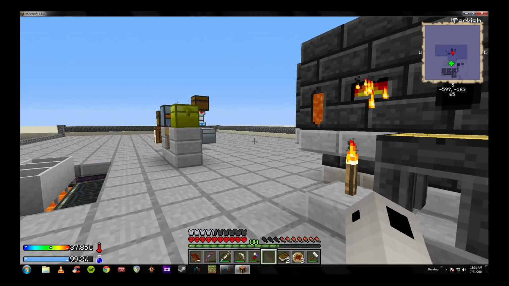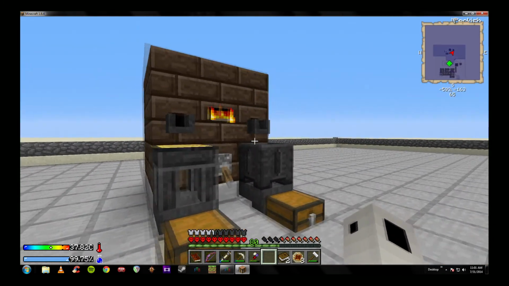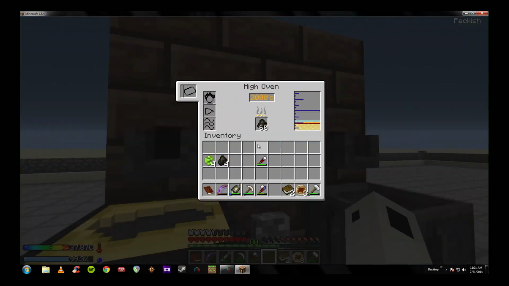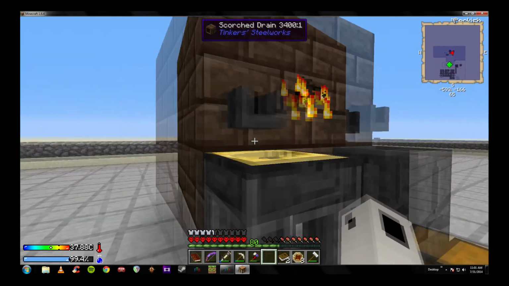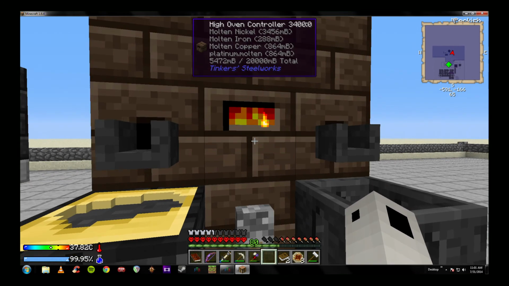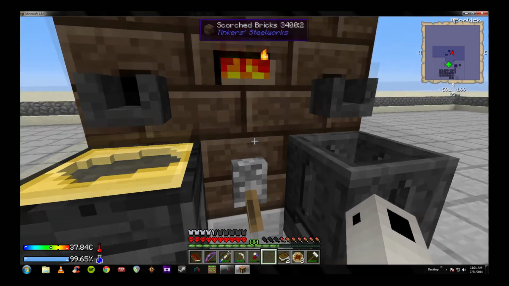We can make nether quartz without actually going to the nether, and how we do that is, boom, through this guy here. This is the high oven, I guess you could call it. Now it's a pretty cool thing. You can probably make it bigger than this, but I just did a 3x3 structure with the hollow block in the center, put the high oven controller here and 2 drains on the side, and a lever right down here.